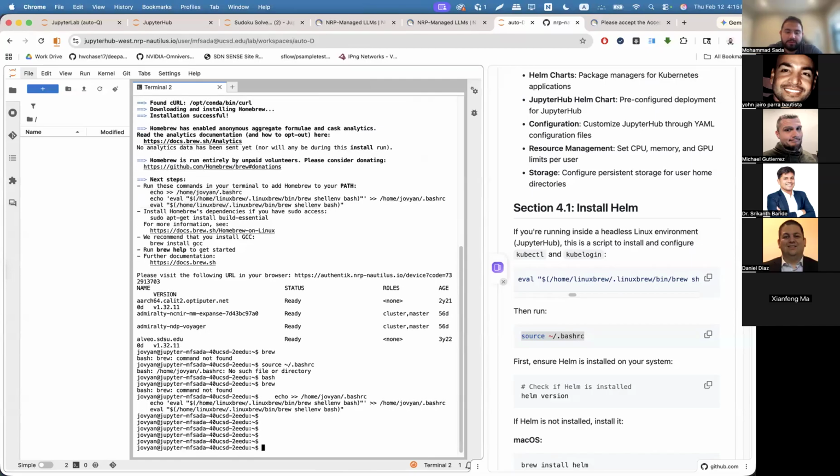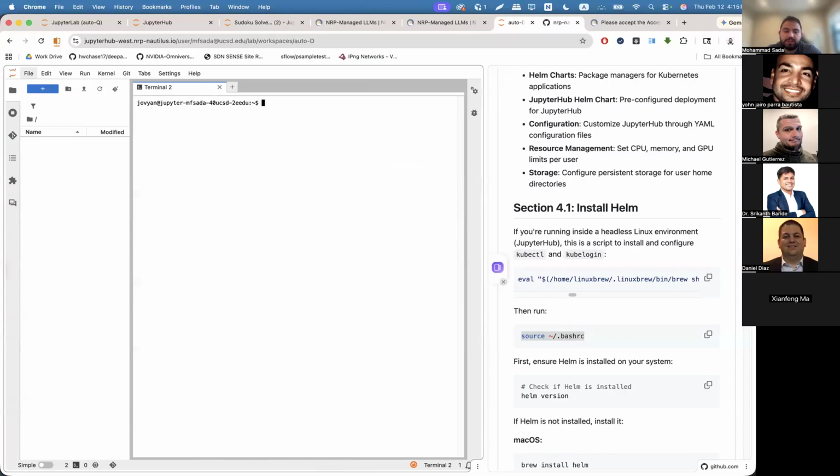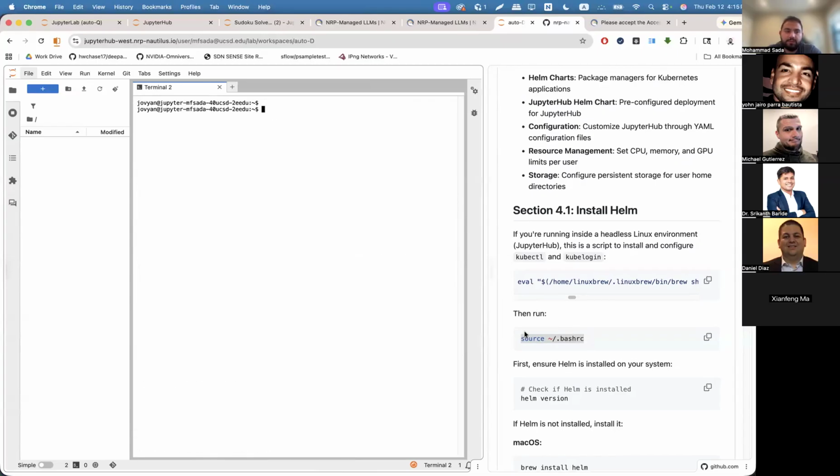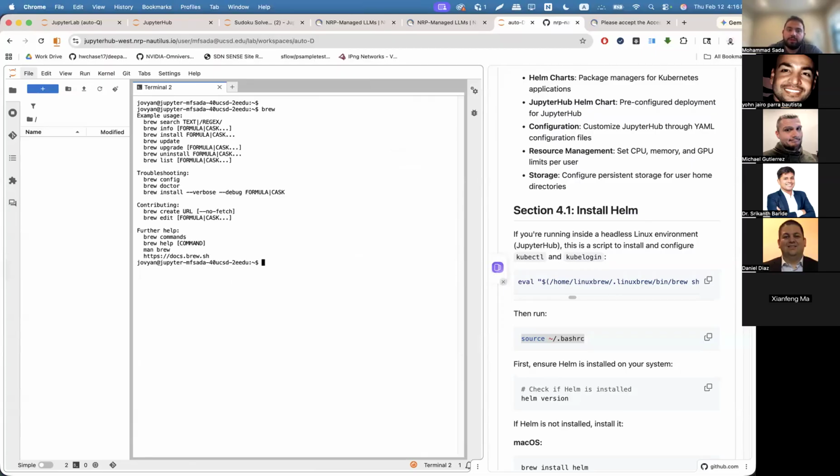And then after this, you can just run brew. If you can run brew, that's perfectly fine. That means you can proceed to the next step. So I'm just gonna pause here until you can run brew and you can list stuff and you can run kube control get nodes and it can list stuff and both are happy.